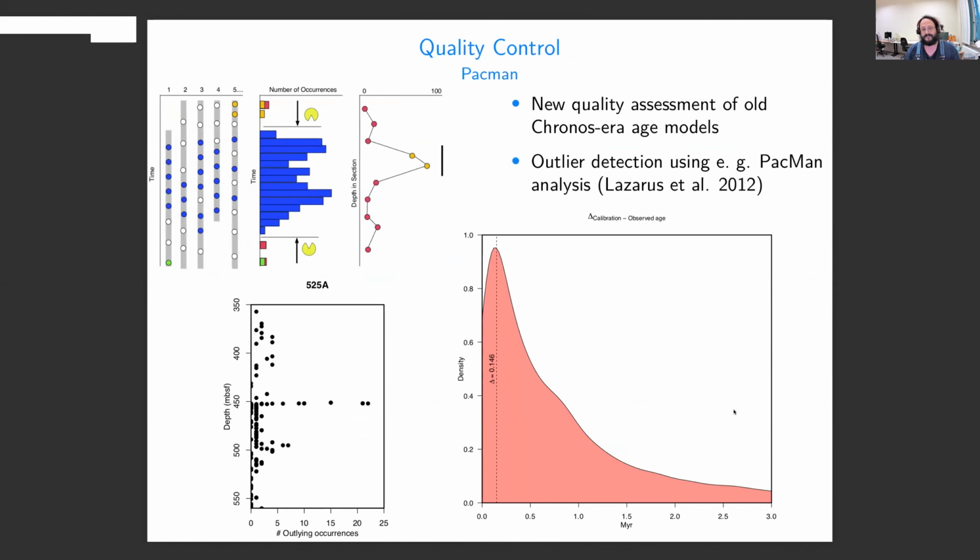So we used a lot of statistical analysis to help us, like Pacman analysis, which is a method that Dave invented to identify outlying data based on microfossil occurrences. But also just basically looking at the difference between the calibrated age of a stratigraphic event and the observed age on a line of correlation.